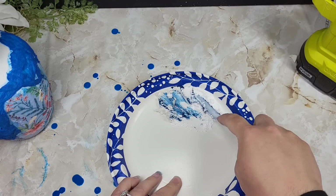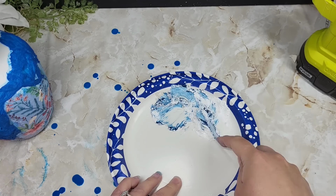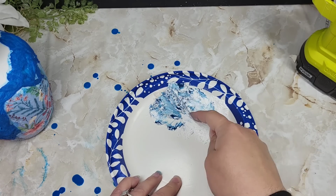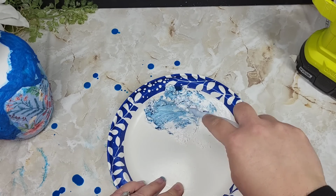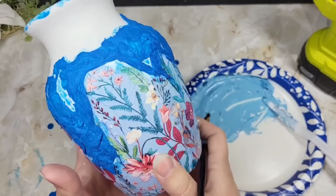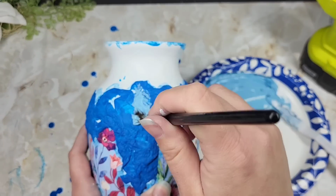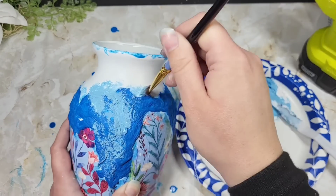I, again, am going for the look of this being kind of ripped open to reveal a beautiful piece of decoupage under the vase. Also, you don't need a fancy schmancy clay mixing thing like I have here. You could use a spoon, a popsicle stick, it does not matter. I just happen to have that sitting right on hand. I pick up these packs all the time from Ross, so I have these laying around.